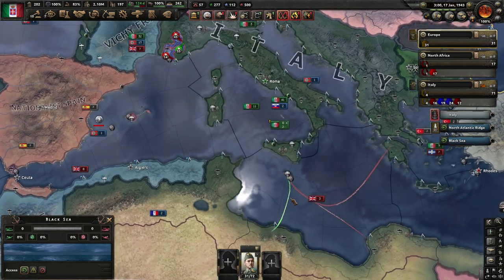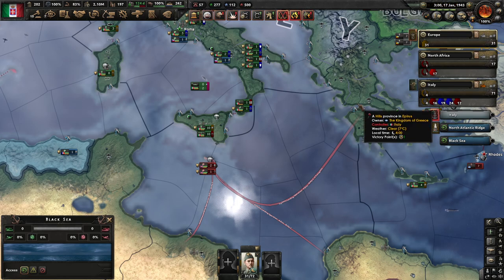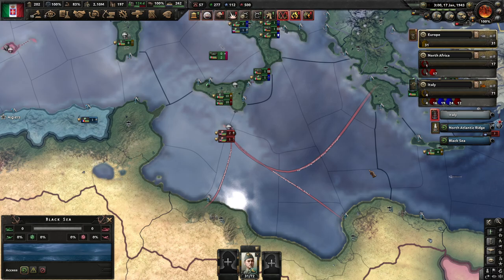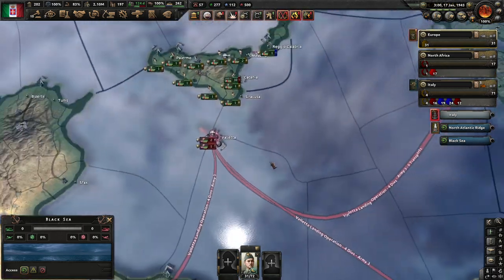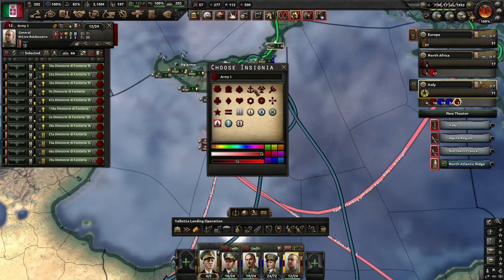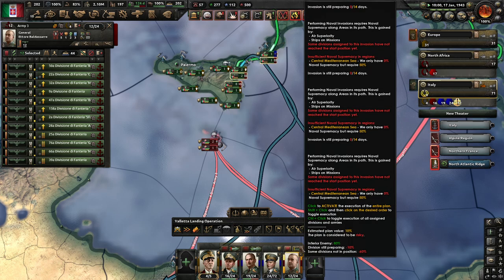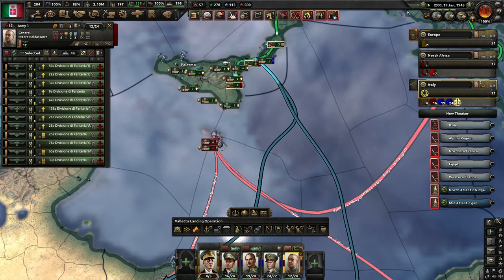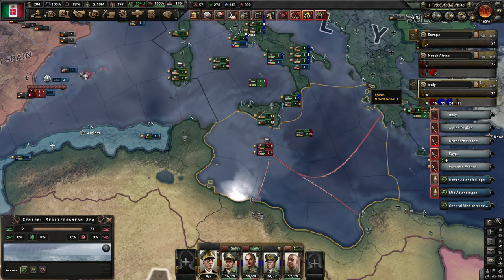Let's pause the game. What I did over here with the invasion is come from three different sides. I don't know if that helps, but I think it does, because you're attacking from multiple sides. On the other hand, they're all coming in here, so not sure how that works. Let's also make this the symbol. Now, how long does it take for you to plan? 14 days? Okay, I will just let them go.